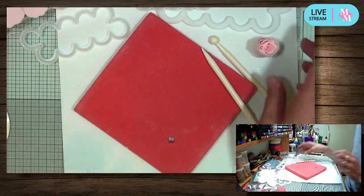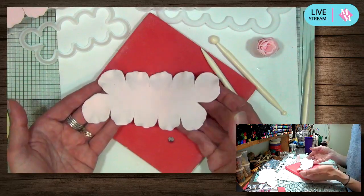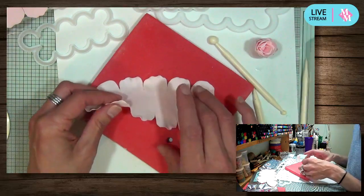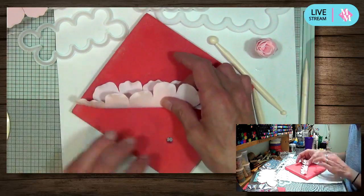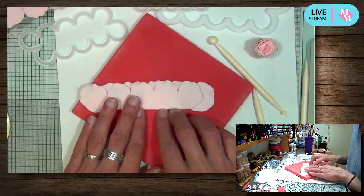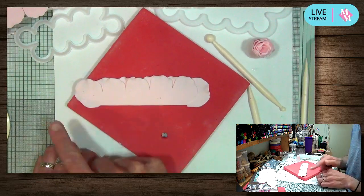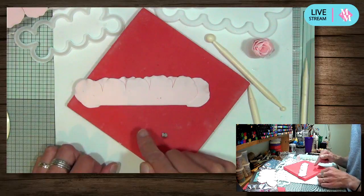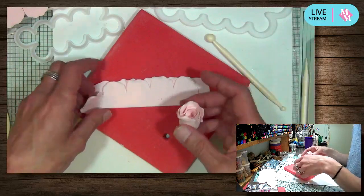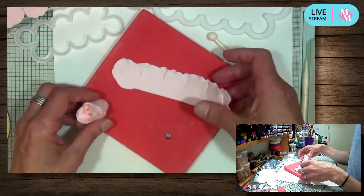So I'm just going to pop that aside for the moment, and then we're going to bring in the second one that we have pre-cut. If there's any questions, please fire away in the comments, and I will try to answer them as I go along. So we're just going to pop that, and once we've folded that in half, as we've done there, then we are just going to pop that right on top.